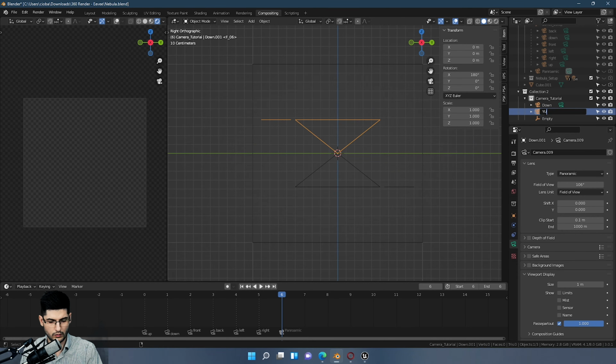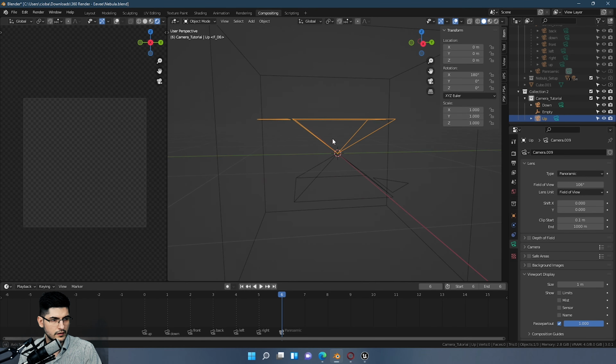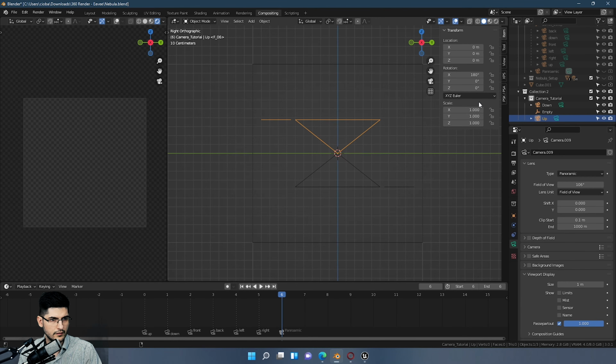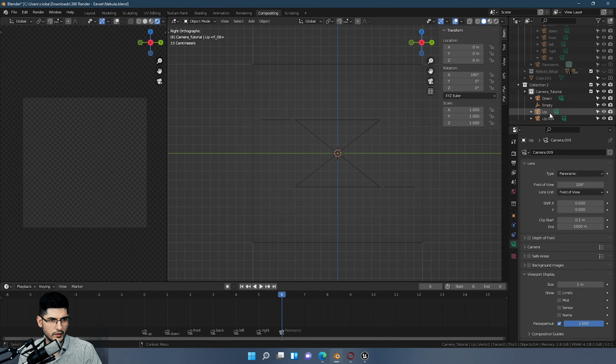I am then going to call it up. Then the same with the next camera: Control C, Control V. Sorry, I need to make sure that it's actually selected, and I can continue with 180 to go to basically 200 and whatever it is.